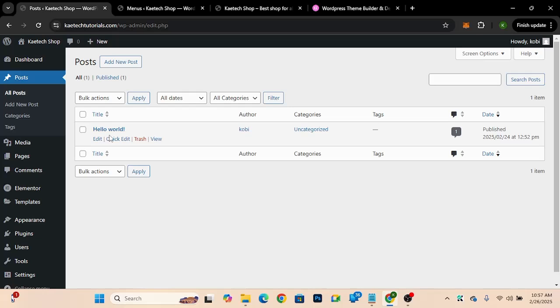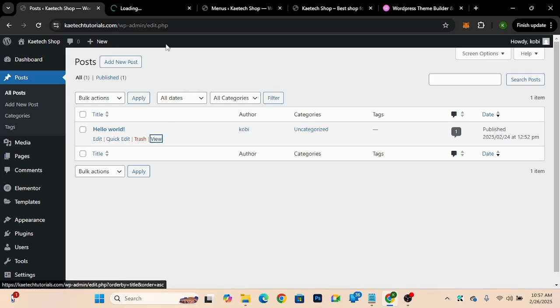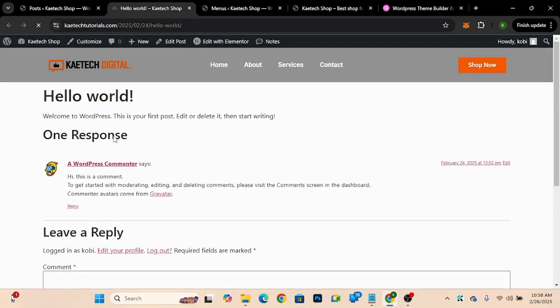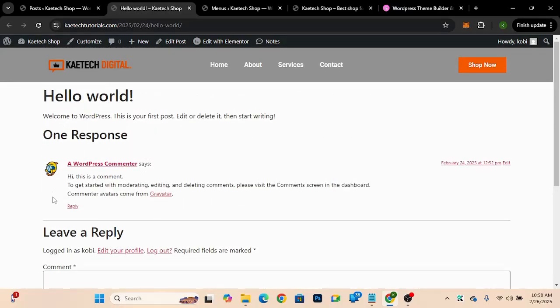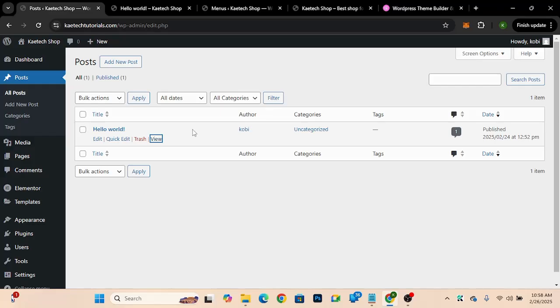Now if we go ahead and view it, this is the form it is going to take, the shape of the design and other stuff. This is how it looks. But we don't want this design. This is not nice, this is bad. So we want to create a new design for this post template, so that all the posts that we create on this website will take that same shape.